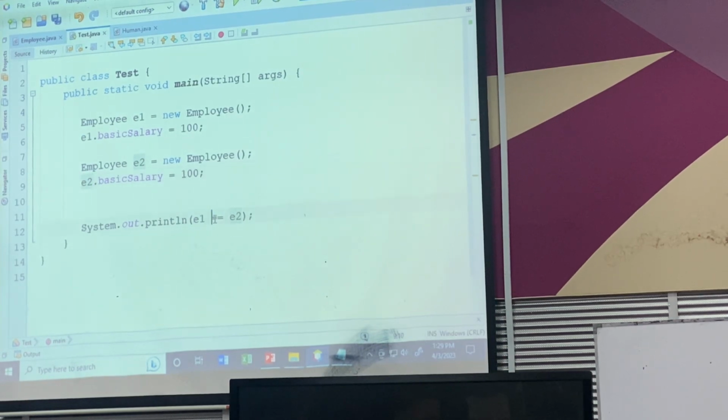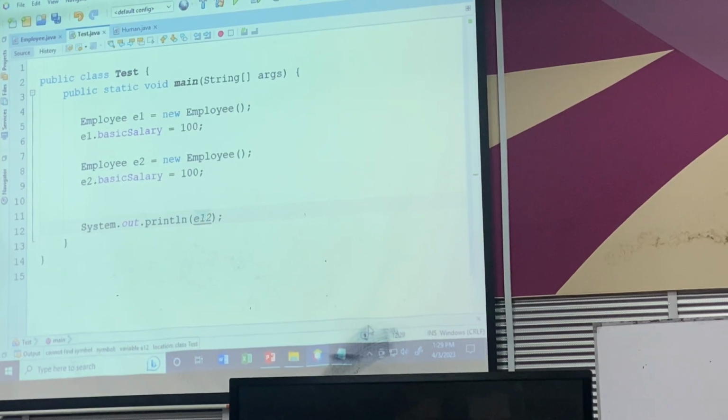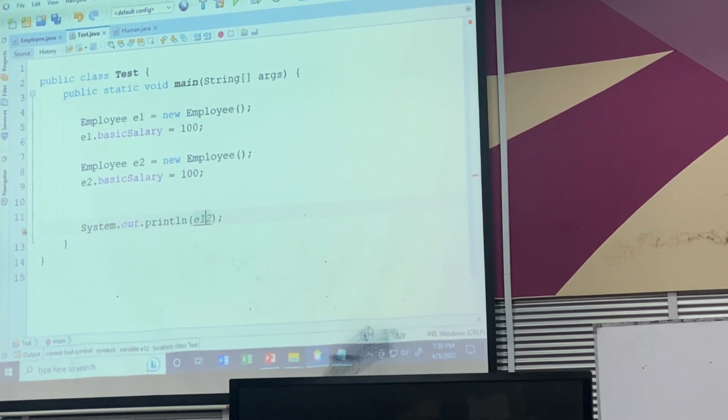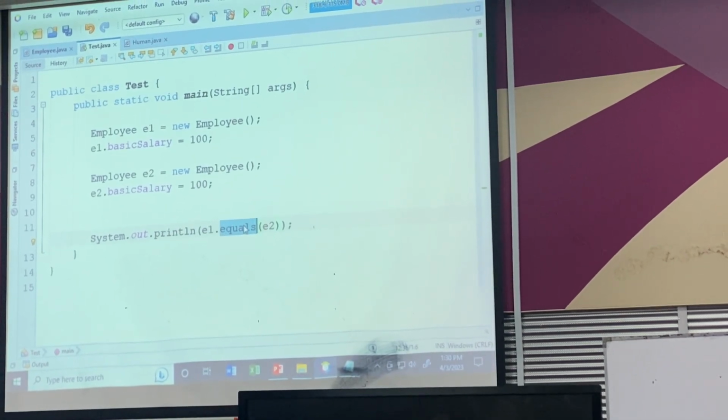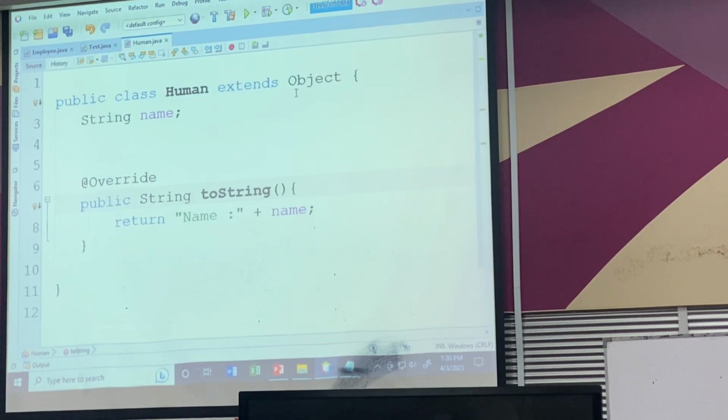I cannot use this equal sign to compare, so you need to use a method called equals. Remember, double equal signs always compare the memory location. So you can try to write your own method called equals. This method is written by yourself. By right, your object already has an equals method.